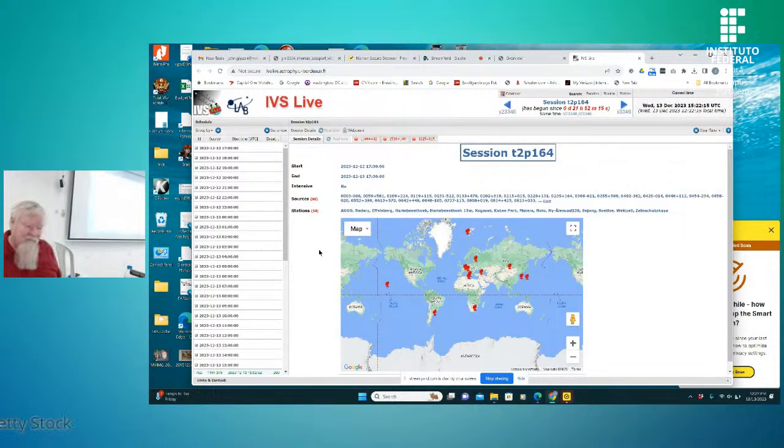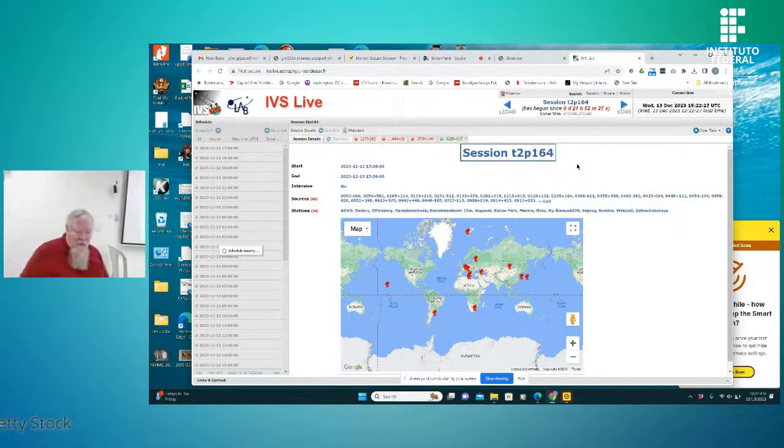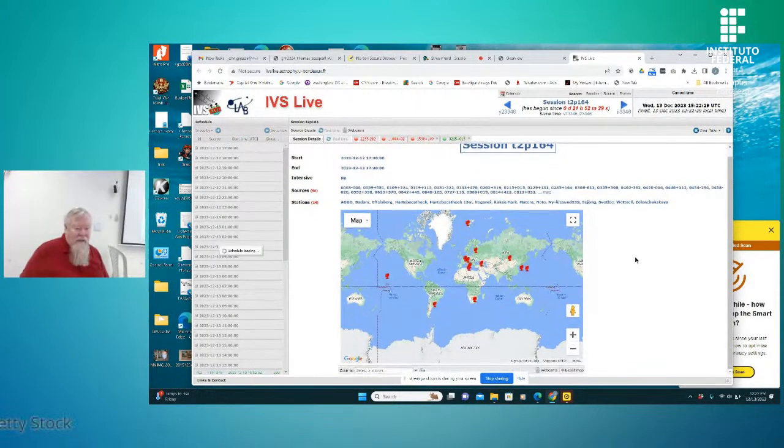What this does is anytime you have a VLBI session, it shows you what is happening at the current time. So here is session 2TP164, and you can see the VLBI antennas that are in the session.